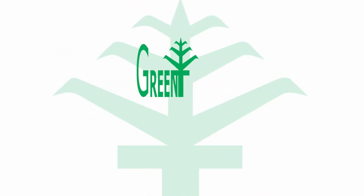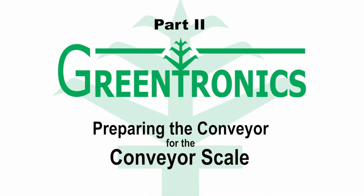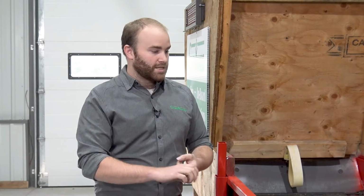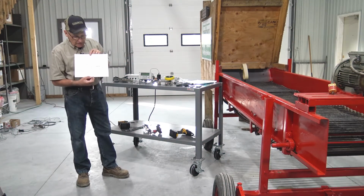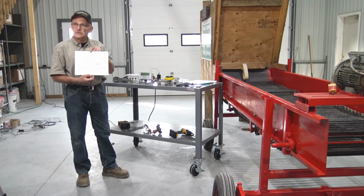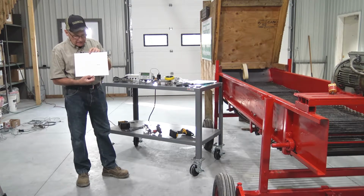So in this video, we're going to show you how to prepare your conveyor for all the various components for our system. So the load cell, magnet sensor, and the various other sensors you're going to be using. That involves drilling holes, taking the chain off and figuring out which roller to take out to mount the load cells. We have this template that you can use to determine where to drill the holes to mount the load cell brackets and the load cell itself.